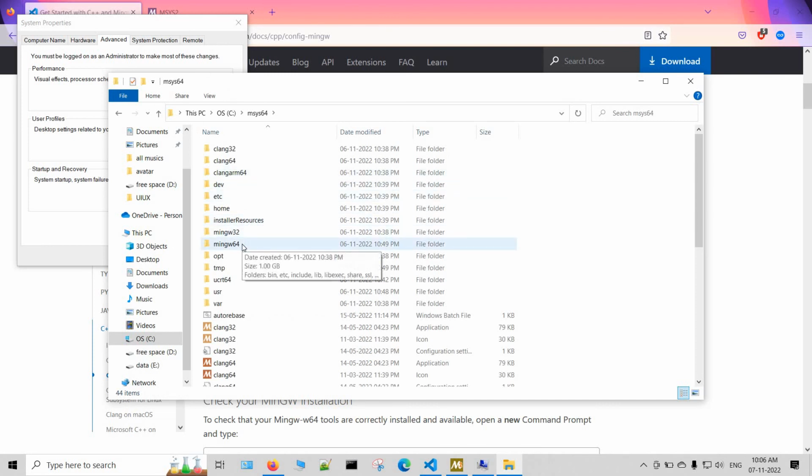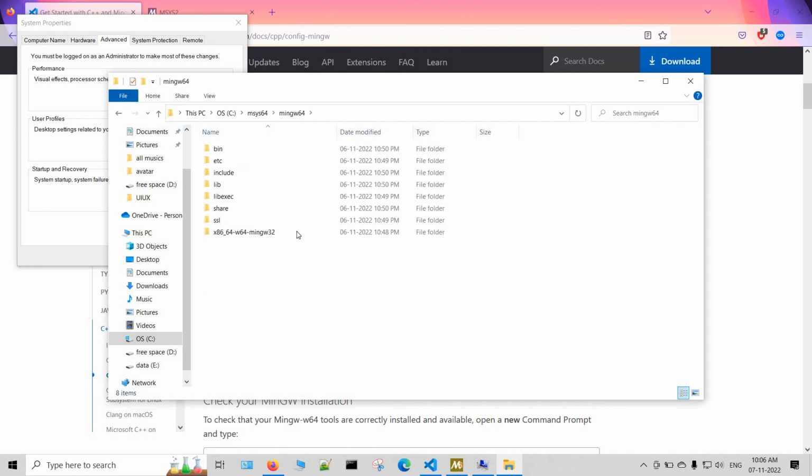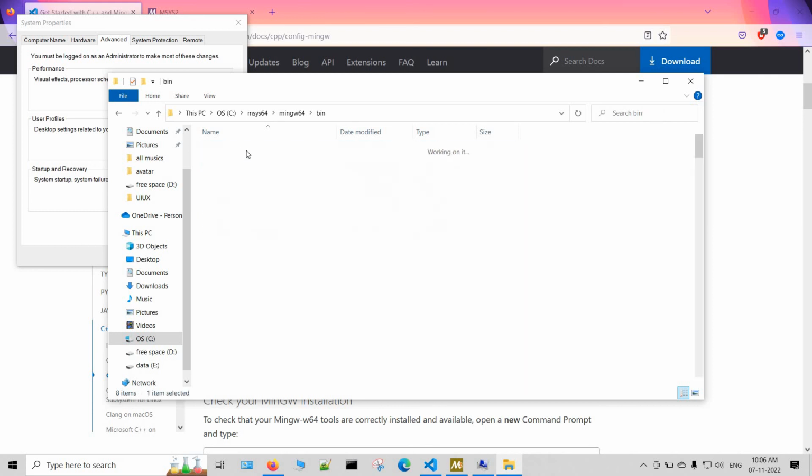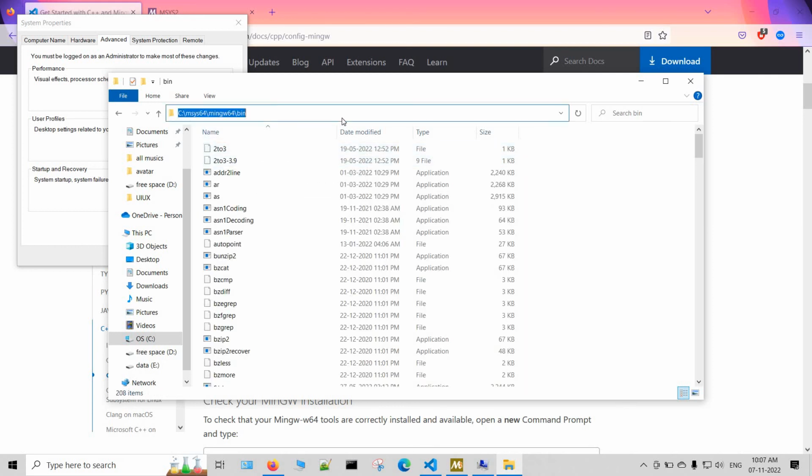I'm also assuming that you are using a 64-bit processor, and most of these processors are 64-bit in today's day and age, so we do not require MinGW32. Nonetheless, there is nothing installed here, but in MinGW64 we have it installed through the toolchain, right? So the bin folder, just copy it.